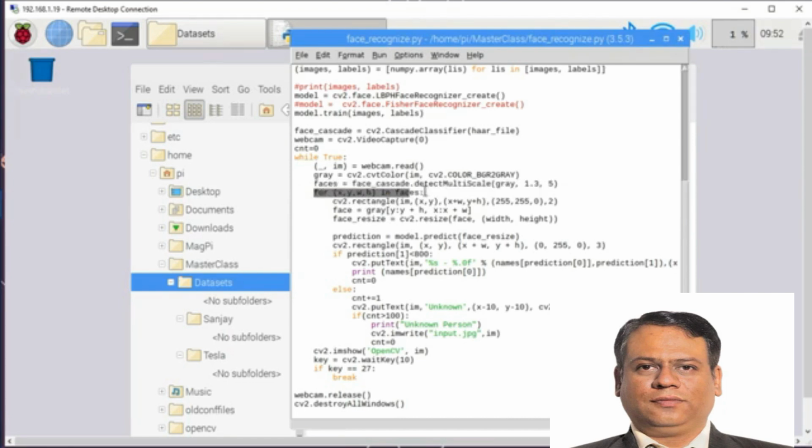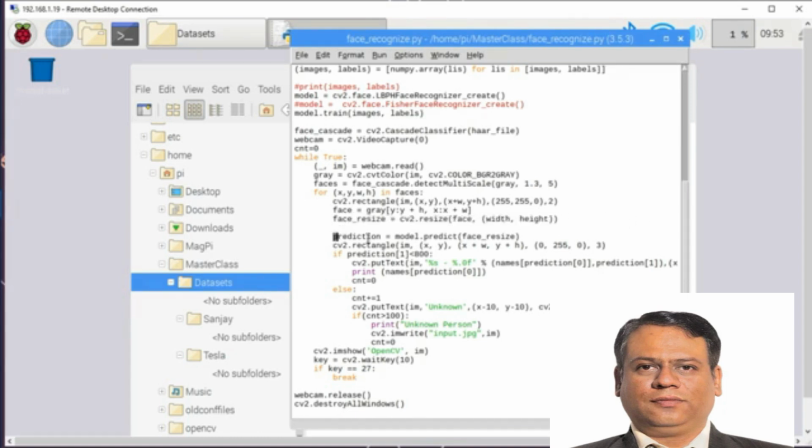And with the help of those coordinates, it's time to draw the rectangle around the face. So this is drawing a rectangle, and it's time to crop out that rectangle part within the grayscale format. After cropping, it's time to resize it, because whenever you are creating a dataset and then training as well as testing, that size should be very similar, then only your accuracy will be better. Okay, so that's about the face resize.